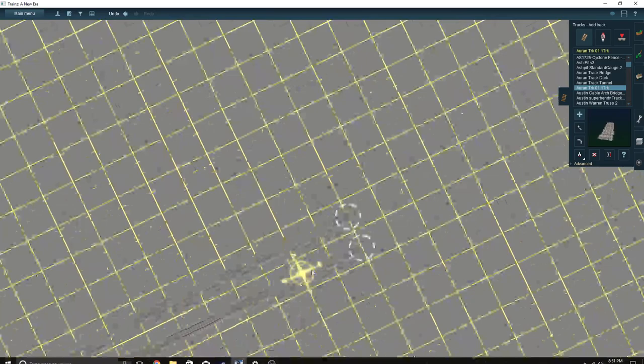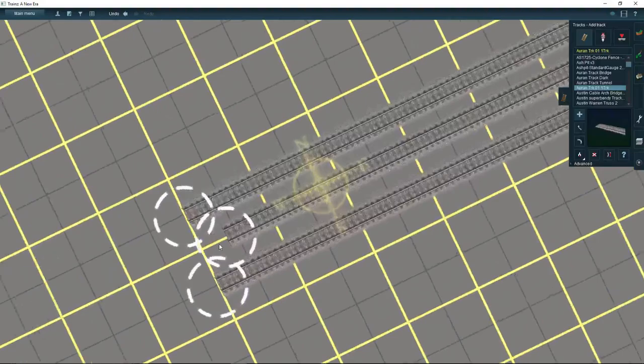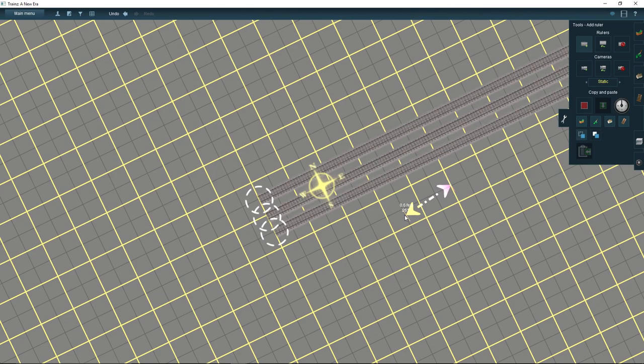All right, I think you hold shift or something to make it join up, right? Something like that. Go ahead and go out. How far is each little section? Oh, well, we're in HO scale, so it literally is, give me, this is 1 foot. And that's about half a foot. Great.